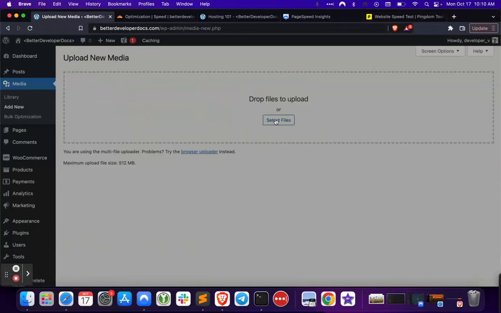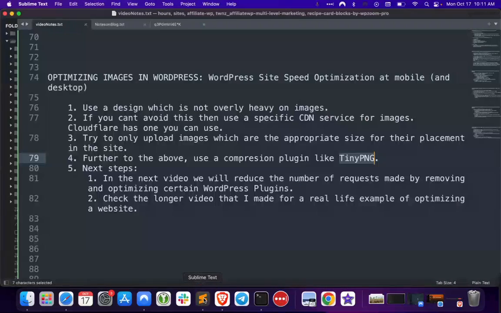So when you select a file and upload it, TinyPNG will in the background automatically compress that file even further, so that you're getting as little page weight coming from images as is possible for your design. So yeah, that's pretty much it for images. If you implement those things, you're doing as much as you can for reducing the image size.